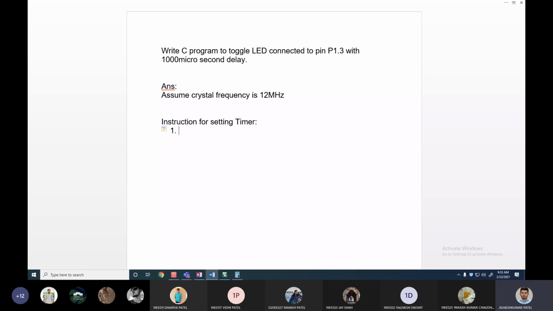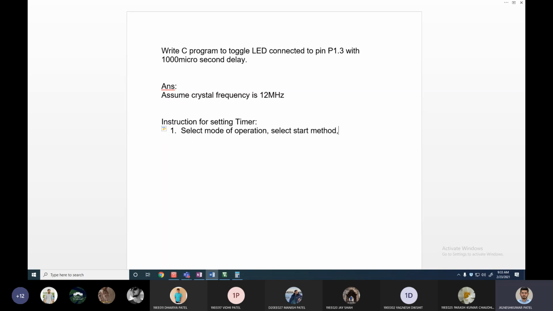So the very first is to select the mode of operation. Second, select your start method. And the third thing that you would be selecting.